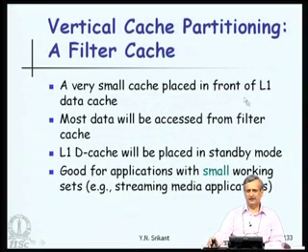Then there is a vertical cache partitioning scheme possible, and this is called a filter cache. So, a very small cache placed in front of the L1 data cache is called a filter cache. So, this is even before L1. Most data will be accessed from the filter cache, that is the basic idea, and the L1 data cache will be placed in standby mode. So, when the filter cache is being accessed, L1 is going to sleep. So, this is good for applications with very small working sets.